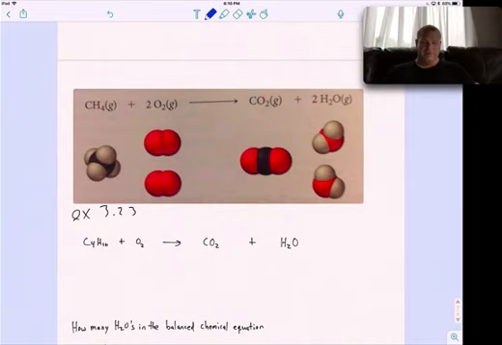You haven't learned about what the shape of the molecules are yet, but notice a couple of things. The number and type of each atom is the same. If you look at the hydrogens, there are 1, 2, 3, 4 hydrogens there, marked in blue, and 1, 2, 3, 4 hydrogens there, again marked in blue. So 4 hydrogens on both sides. Oxygens: 1, 2, 3, 4 on the left, and 1, 2, 3, 4 on the right. So that's all even. And then the carbon, 1 carbon here, 1 carbon here.